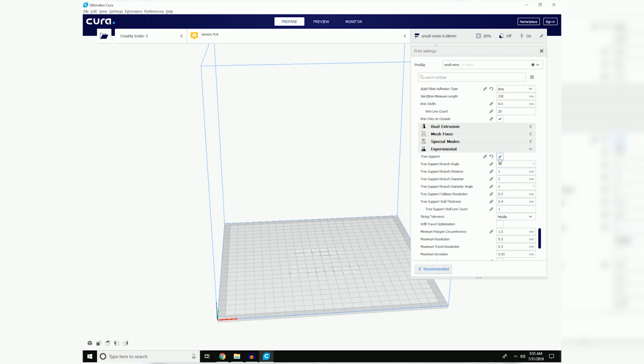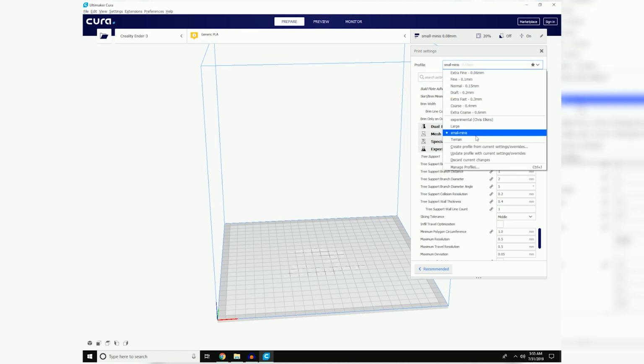So going on down, you'll see experimental. All I did was check this box. All this is automatically populated. Also, you want to make sure you have a brim on this, especially if you're using a glass bed. That will help ensure that there's no warping of the print and no lifting of the print. Sometimes it still will happen, but it's very rare for it to start lifting or warping on a brim if you follow these other settings. And this follows true to my other settings as well.